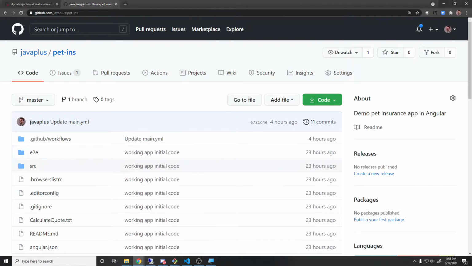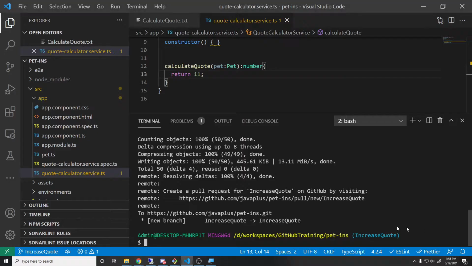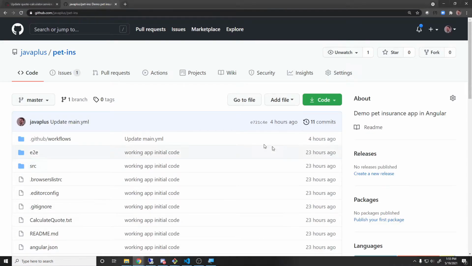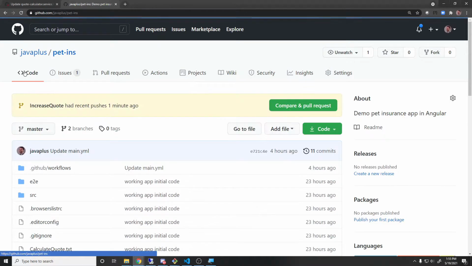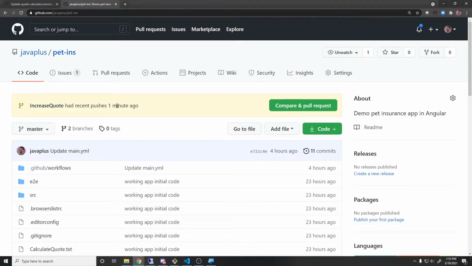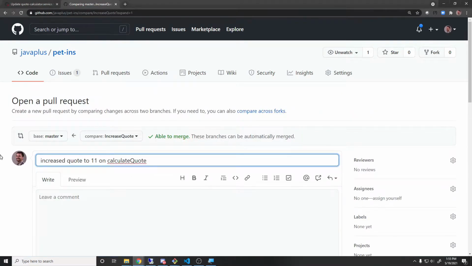So did I finish that command? Let's check. Yep. So it shows here that I've done that git push for this new branch. And if I look out here, it shows me that this new branch was pushed. So at this point, this is where I could create a pull request.